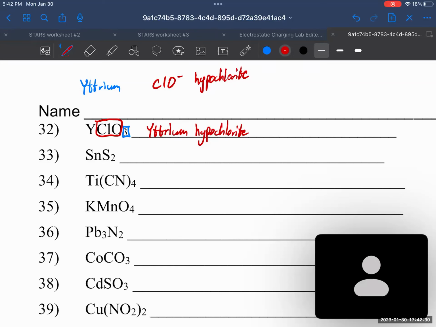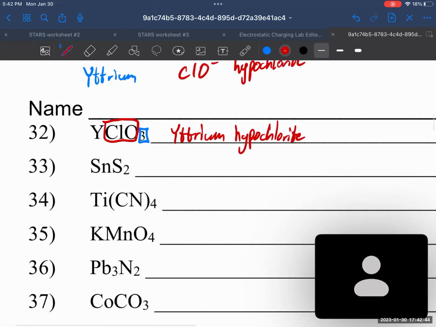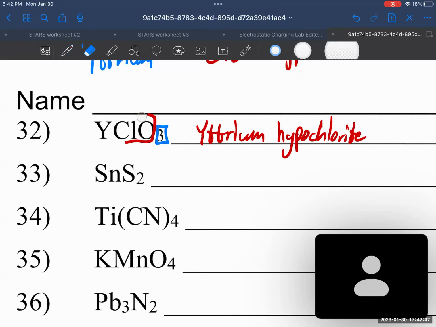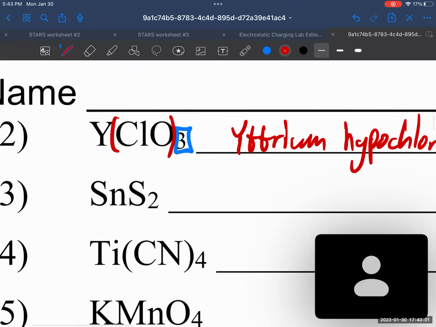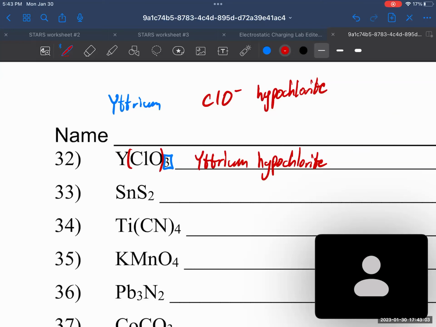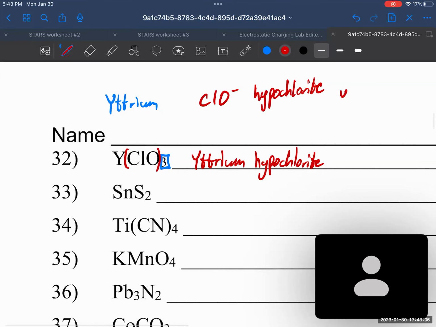Because metal complexes, those are too difficult for y'all. Y'all won't go over naming metal complexes and stuff. Maybe in the lab, but not really here. This one in particular doesn't have parentheses. Why? Because people were stupid and they didn't add some. Mainly you should put parentheses around this because you can't have a metal and a non-metal be part of a covalent compound. That makes no sense. So if you were to do yttrium monochlorine monoxide, that's not a correct name. So, right, the people who made this have an error and they forgot to put parentheses. So this should be how it's written, YClO3.